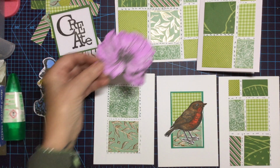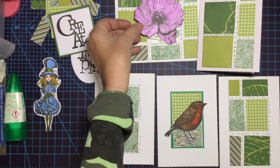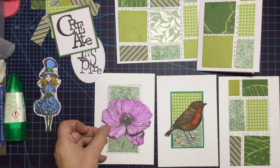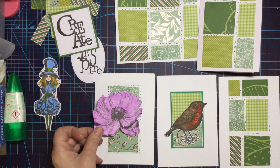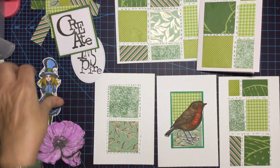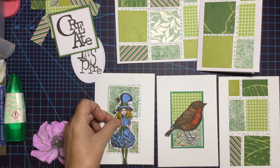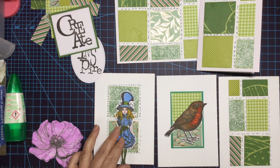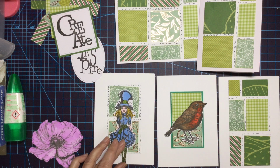Then I've got a flower. Now a big floral on the center of there would work quite well. It would also work on the smaller ones. So I'm going to put that there. And then I've got this one, which is an Alice, which I've just done. Now Alice would look quite nice on one of these with her feet at the bottom because it was a little scrap piece. So I think Alice will go on there.